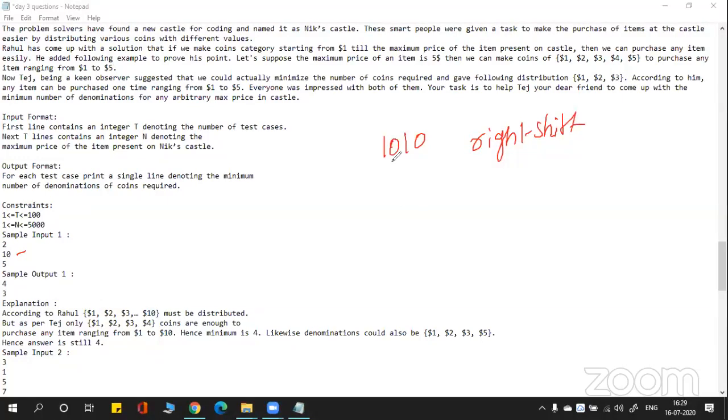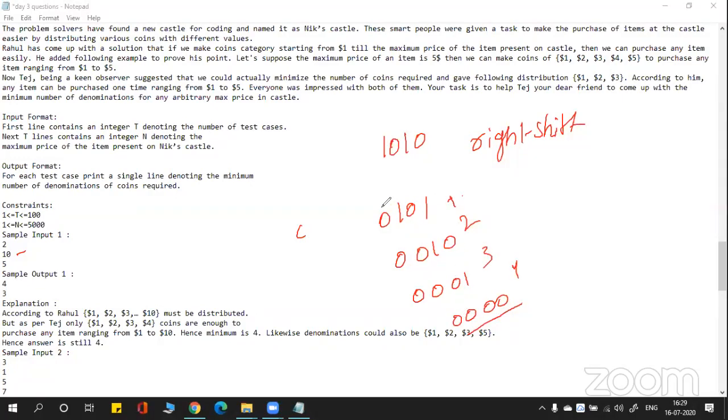So what happens in a right shift operation? Any number you take, whenever you do right shift operation repeatedly, the first time it becomes 1 0 1. Next time if I do right shift, it will be 0 0 1 0. Next time it will become 0 0 0 1. Next time it becomes 0 0 0 0. Whenever your number becomes 0, here your count becomes 1, 2, 3 and then 4.